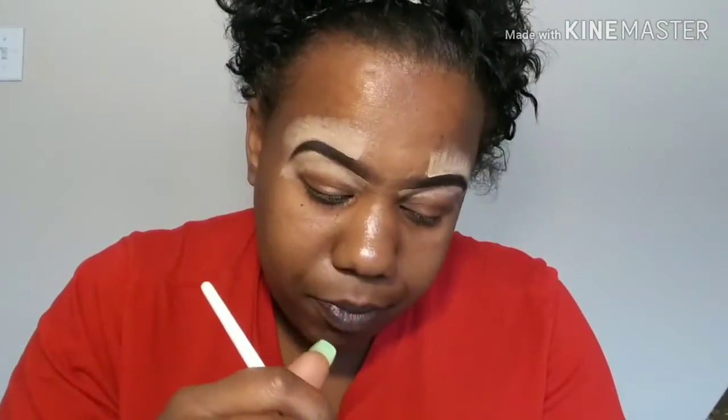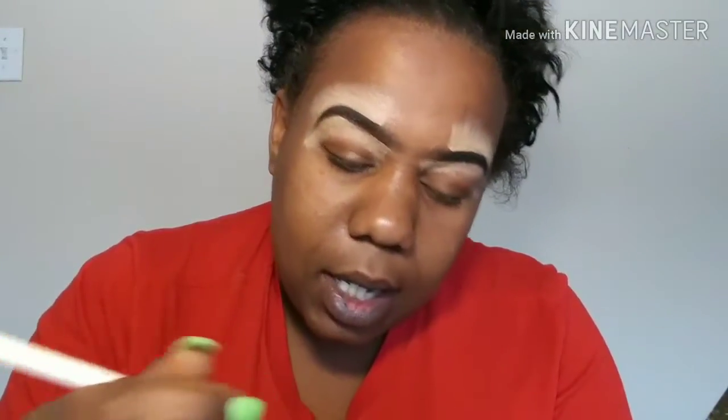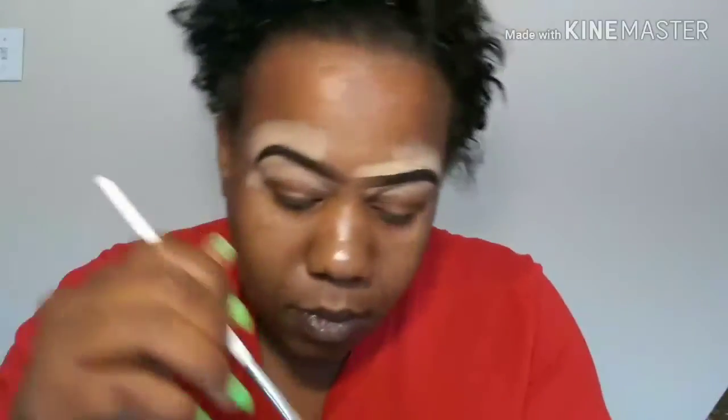Okay, time to do the top part. That's when I go back in to the top and bring this all the way to the middle of my forehead. Then I go to the other side and I drag this into that connect. Yep, that ain't gonna work like that. Oh, do y'all see them brows? Got the brows. Yeah, I cuss, y'all.